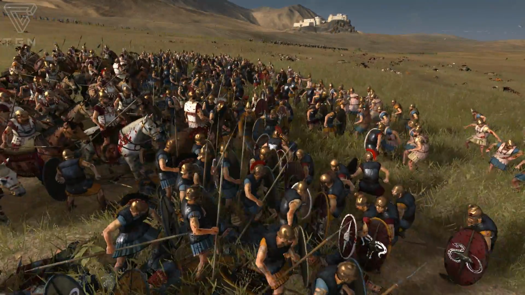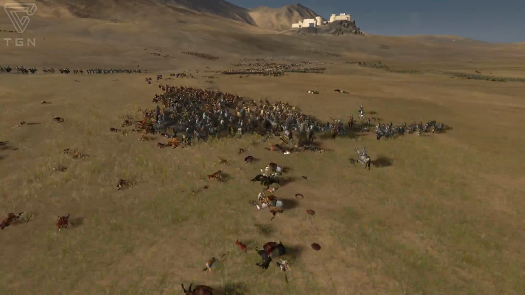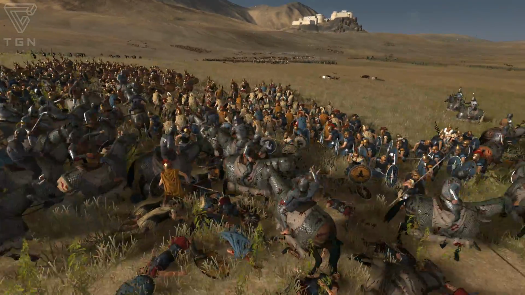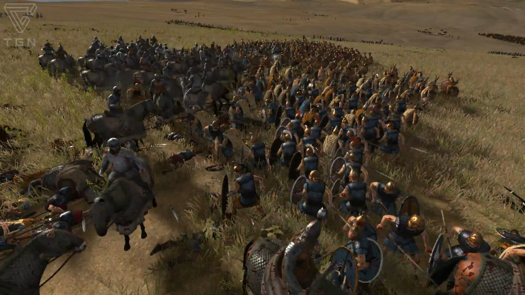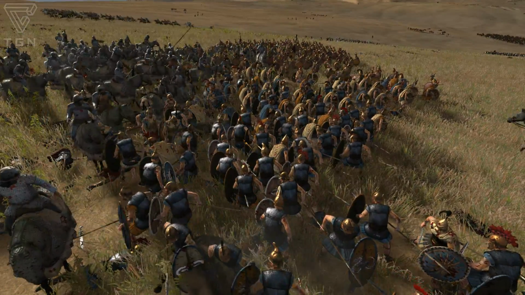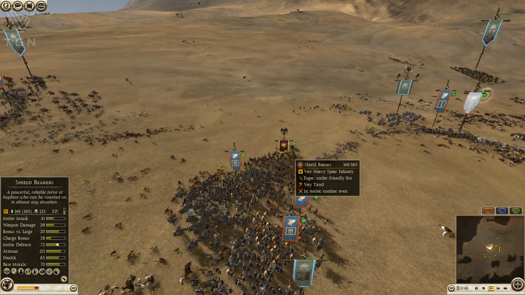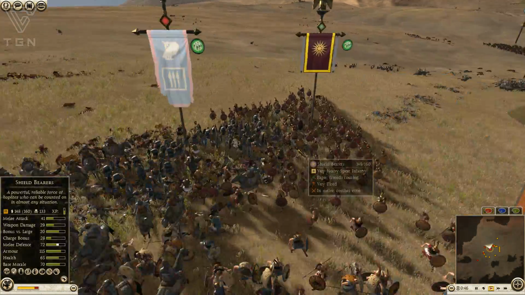Citizen cavalry charging into the back of Thorax Hoplites. Not going to be completely decisive, but it will definitely help speed their routing. And then here you've got Eastern Cataphracts hitting the back of Athenian Thorax Hoplites as well. And all these guys are engaged against the shield bearer general, who's at this point just kind of tanking damage.